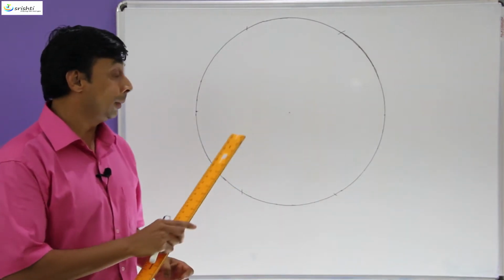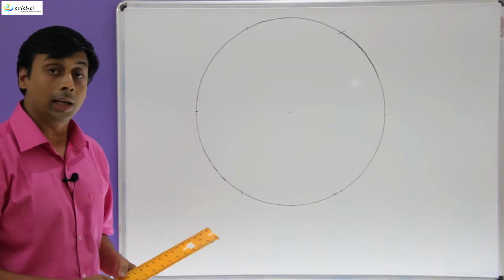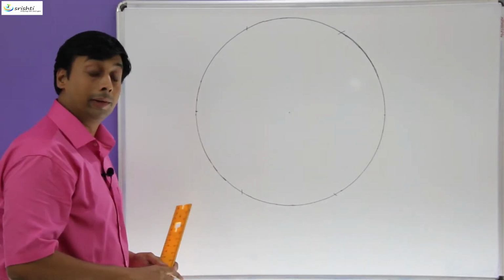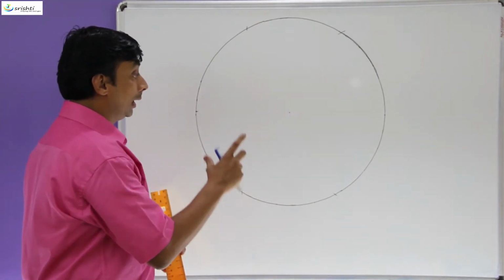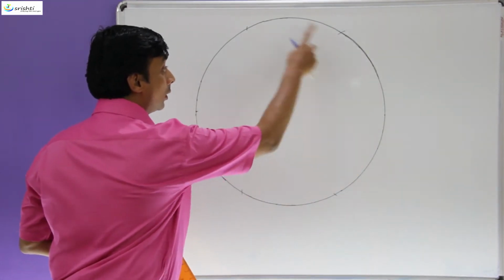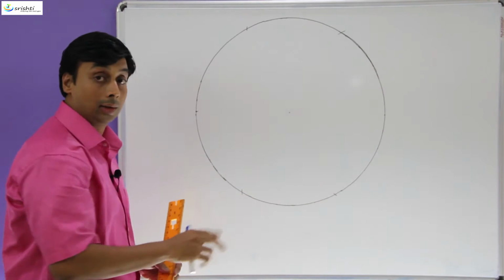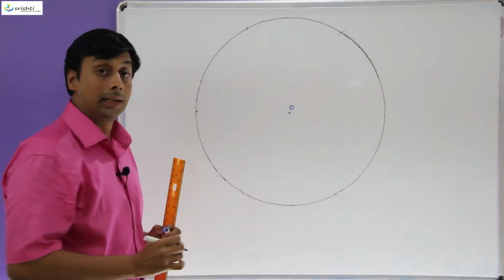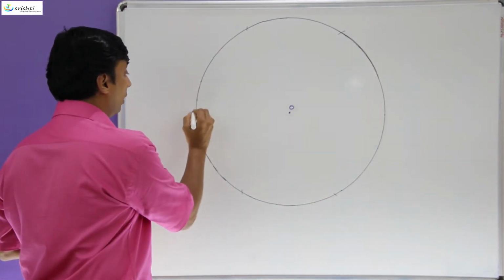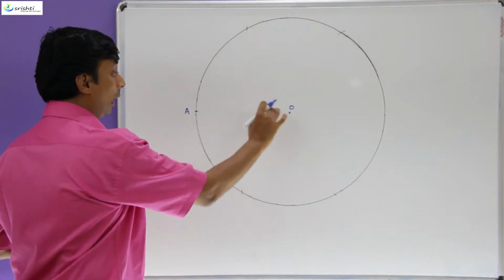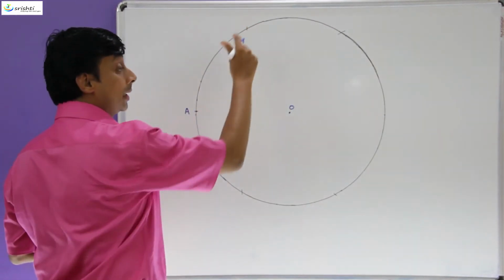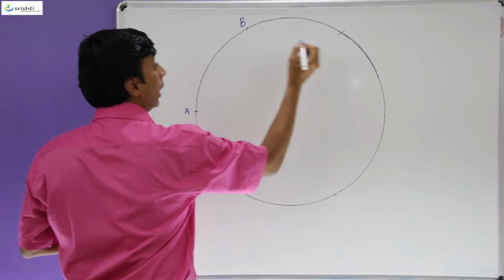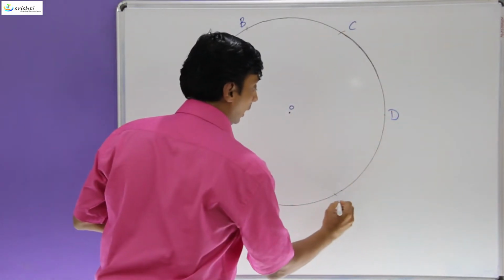Now I am going to explain this concept using a figure. I have drawn a circle of random radius, about 12 inches on my board, and with the same measurement I have drawn 6 arcs on the circle. You can start with any particular point on the circle. I have located the center O. Then I have located a point A in horizontal alignment with O, and from A, with the same measurement as the radius of the circle, I have drawn 6 arcs: A, B, C, D, E and F.